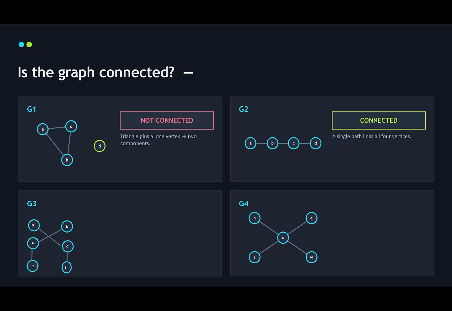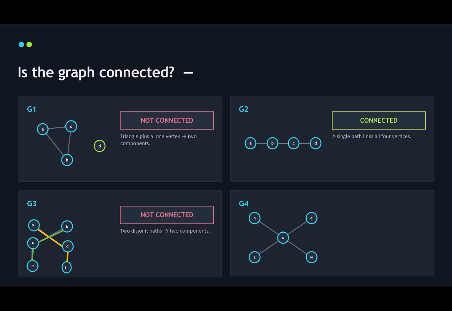When you look at G3, you might first think this is connected because I can see the edges from A to D cross over the edge from B to C. But let's put some color on the graph to really highlight the connections. We can see A is connected to D and D is connected to F. We can also see B is connected to C and C is connected to D. But what I have here are two separate components, which says this graph is not connected.